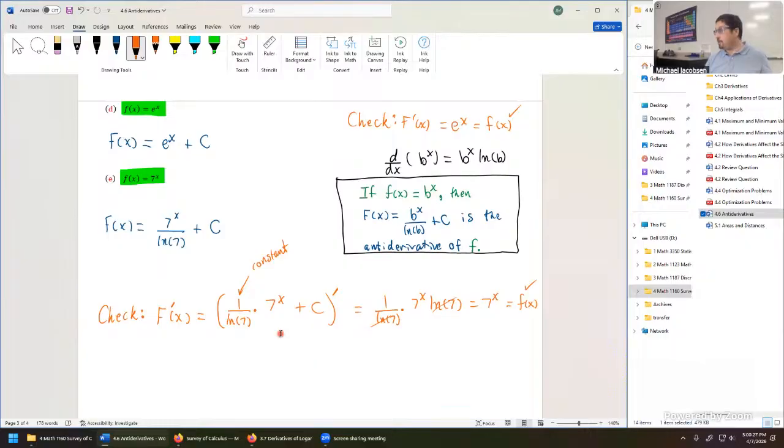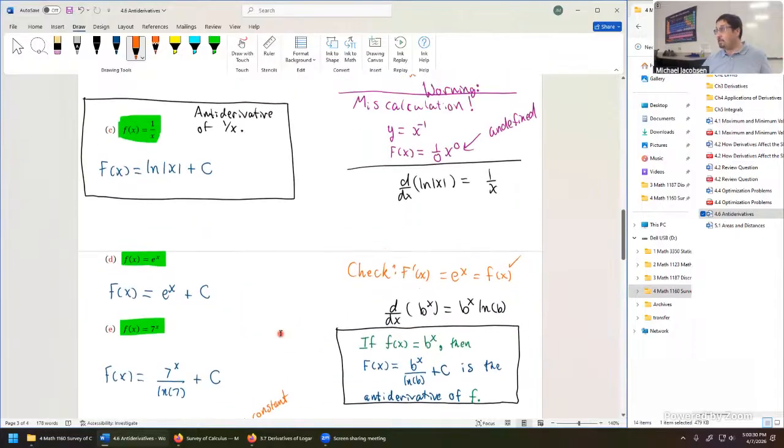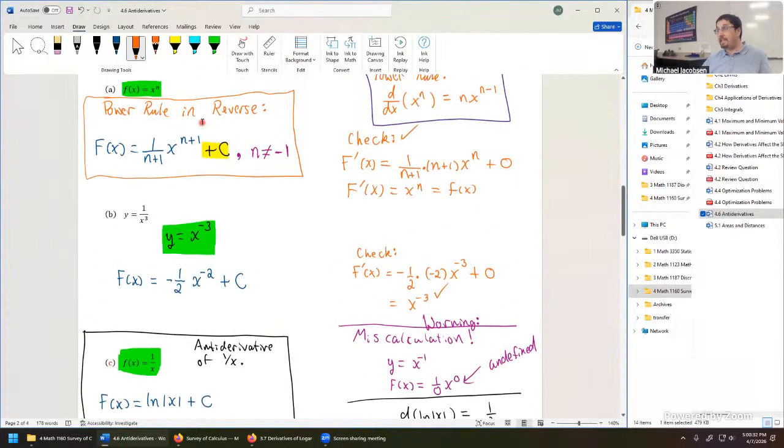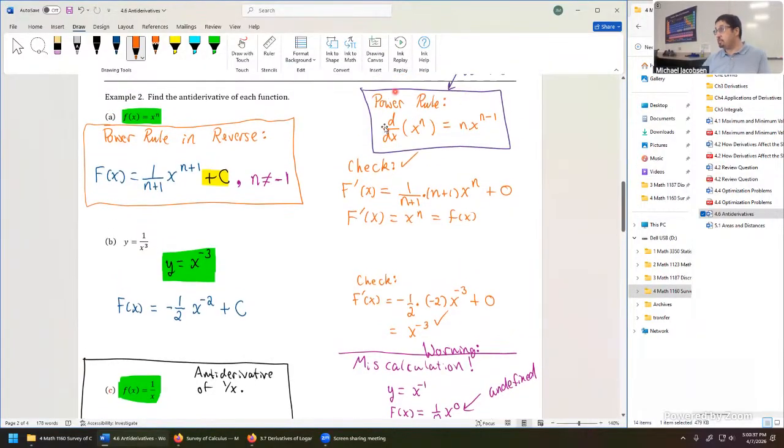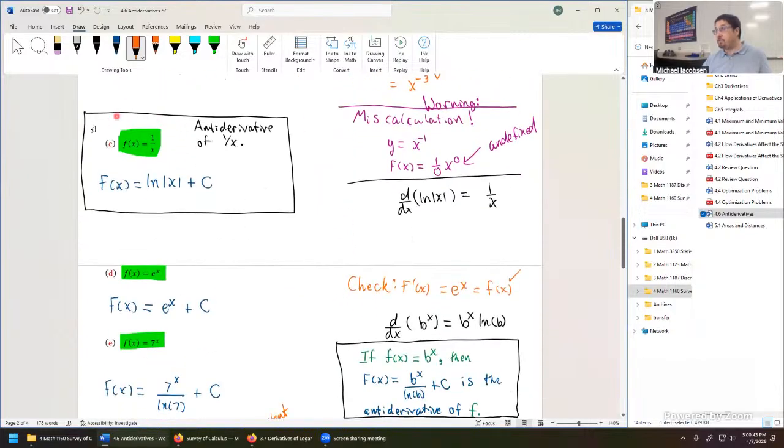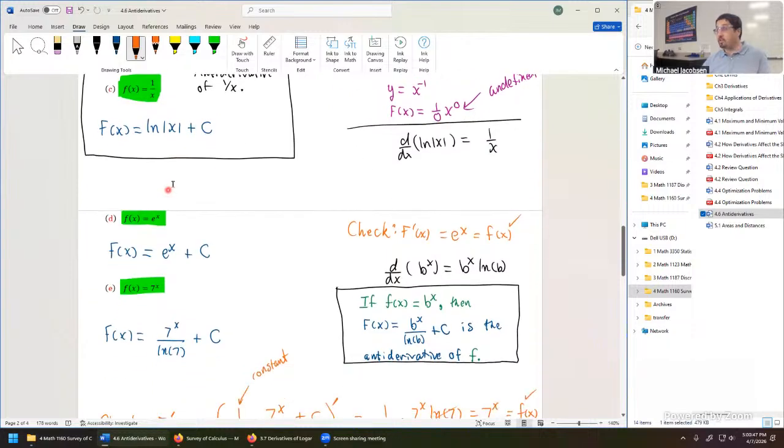Okay. Well, the roundup of formulas are, we have this really key formula. This one gets used a lot. Power rule in reverse, just much like the power rule gets used a lot. This one, we use a heavy amount for antiderivatives. Then there's the exceptional formula, 1 over x. We have to recall that's a natural logarithm.